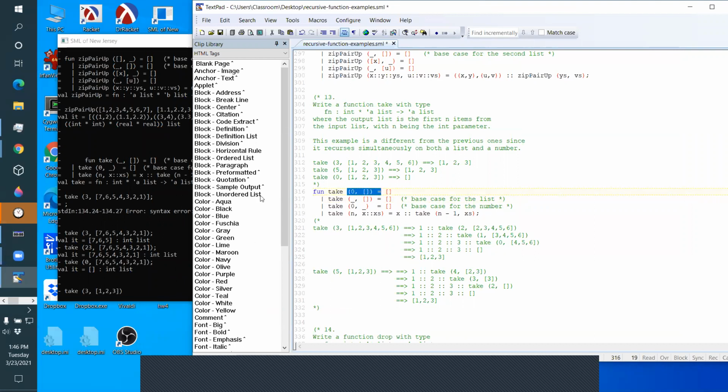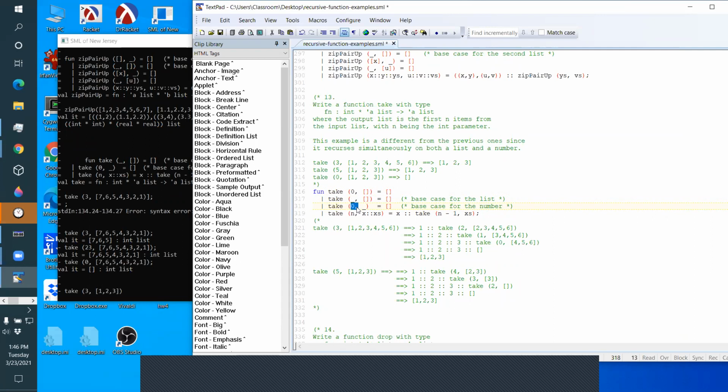You're more likely to hit this base case or this base case. This is the base case you get when you ask for too many things out of the list. If I ask for 17 things out of a 5-element list, I'm going to hit this base case. This is the base case you get when you ask for fewer things than are in the list, which is the usual base case. I want 5 things out of a list that has 20 items in it. Then that's this base case.